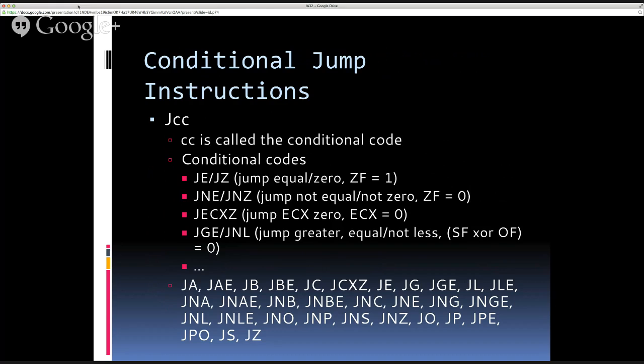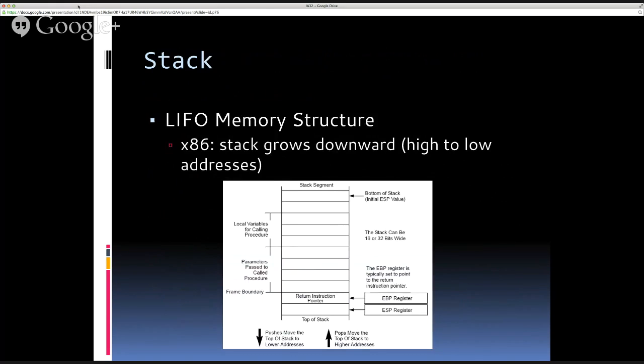All right, the stack in x86 grows downwards. So when you push a value on the stack, you're actually subtracting 4 in this case. When you go to make a call, you're going to have the parameters passed to the procedure, the return instruction pointer, and you'll see that initially the base pointer's pointed at that.